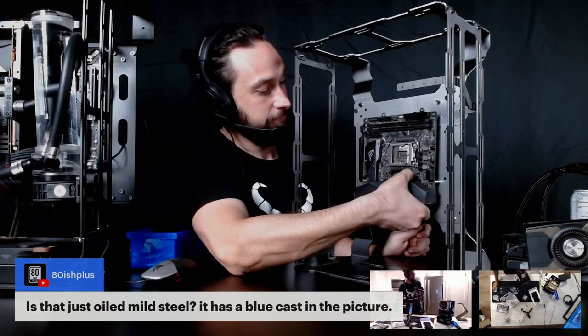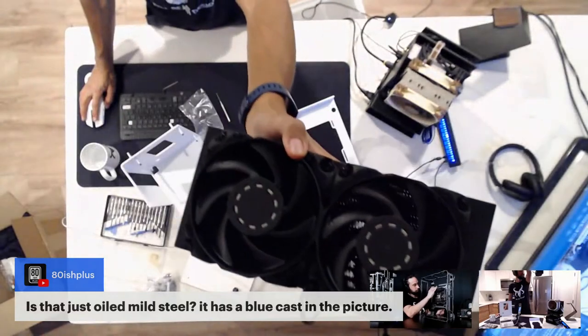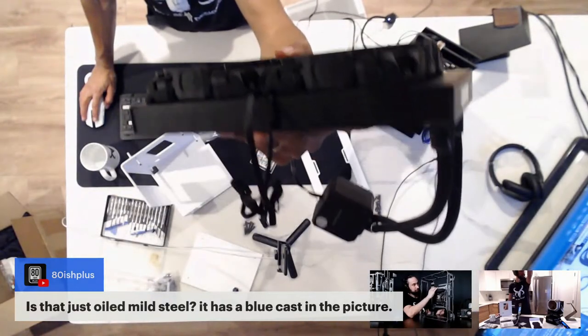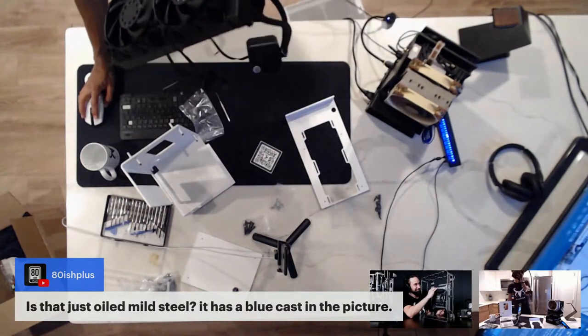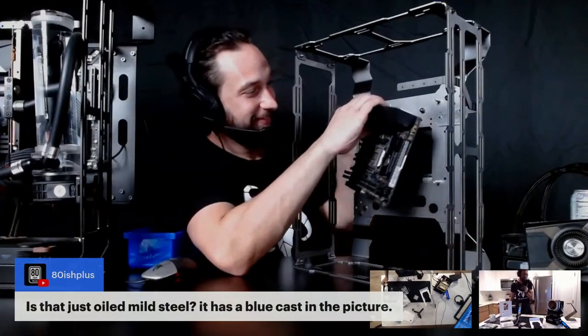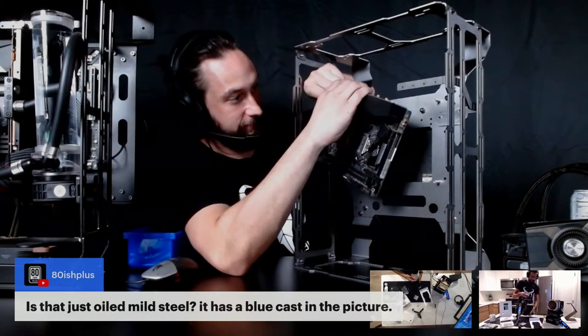Radiators are on. Small update. There we go. Dope. Looking chunky. Oh, awesome. Very chunky. I found the right screws. Very happy about that. Awesome. Now onto the back plate.